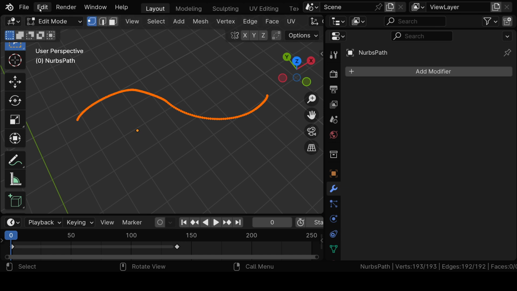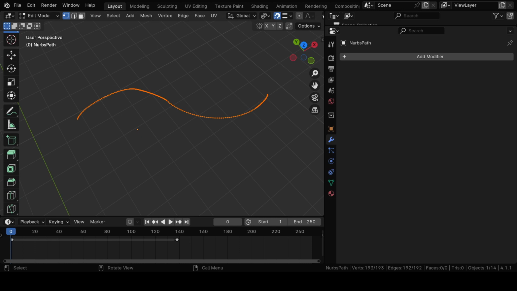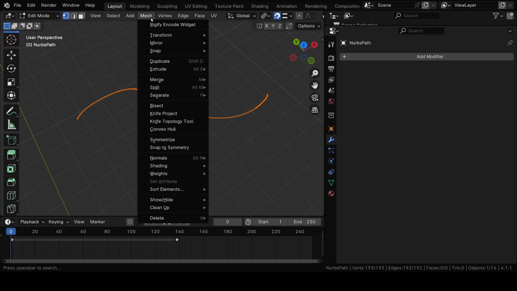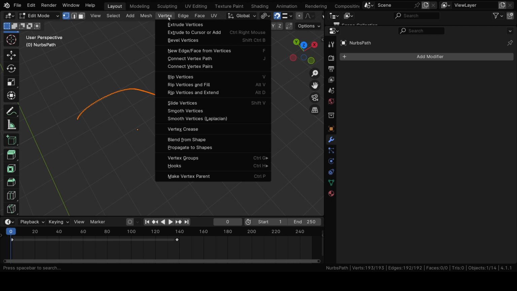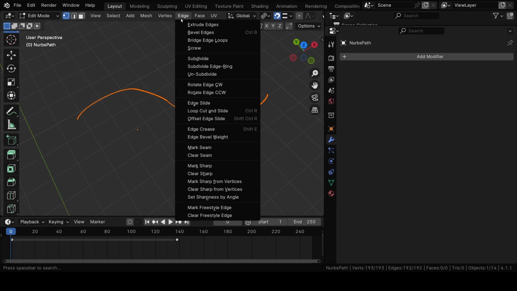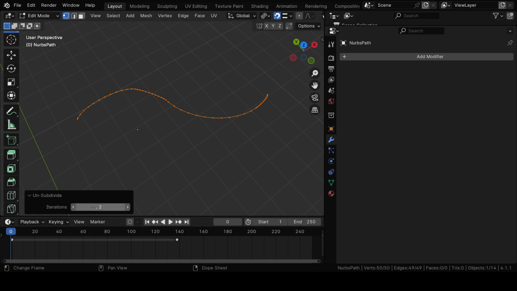Wait. Yeah, unsubdivide. For Bezier curves we have this decimate option.